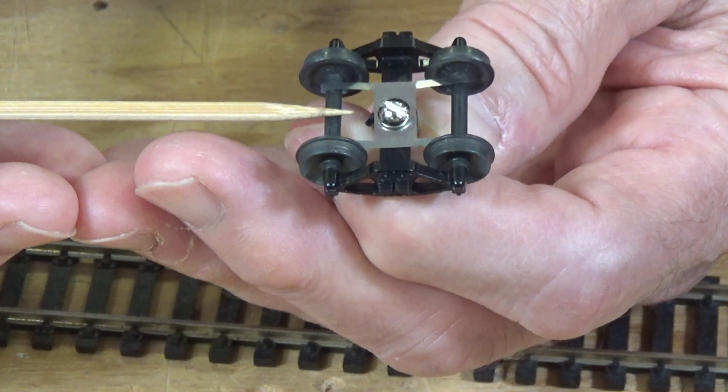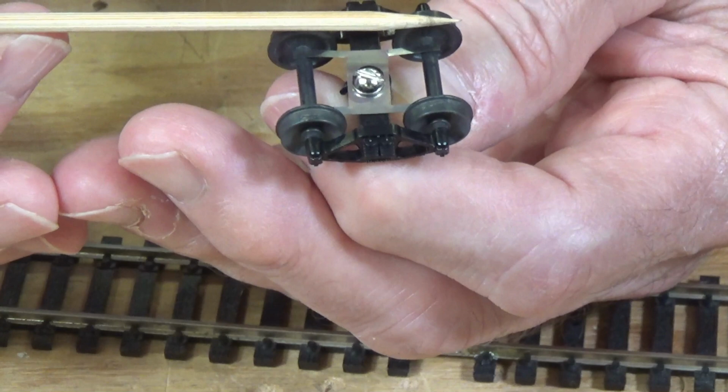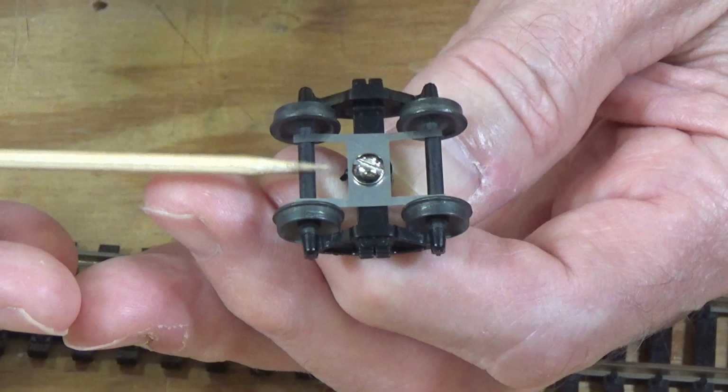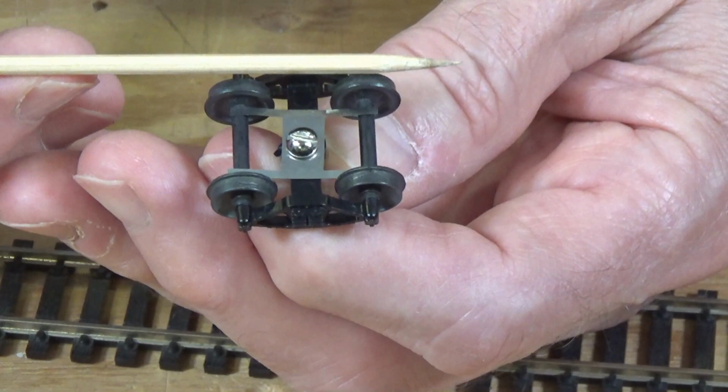And so this set of wipers here would be picking up from, say, these two wheels on this side of the truck only, and only from that rail. And this other one, although the wheels might be picking up power, they are insulated from the axle here, and therefore you don't get a short across them. And you have to do the same thing for the other truck. So you'll have one truck picking up power from one side and another truck picking up power from the other side.